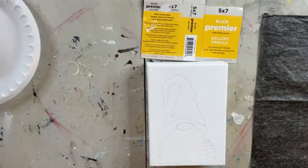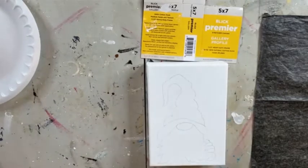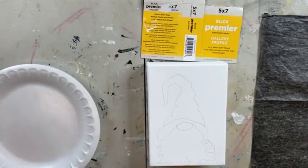Hang on. Let's find us a gray. Let's do medium gray. We'll use this one. This is slate gray because we want to have some gray in his beard. He's not a young bee. He's a little bit of an older bee. So I'm going to pour some of this on my canvas and we are going to get moving.